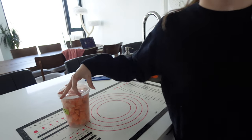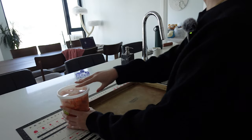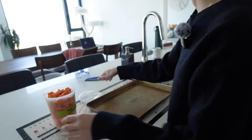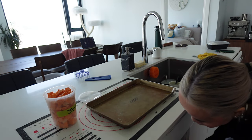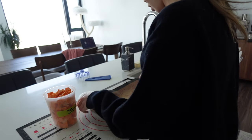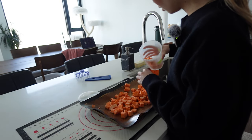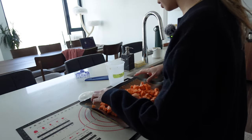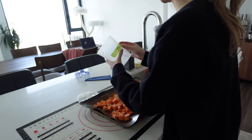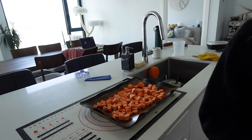So what we're going to do, we got our sweet potato that we chopped up. I'm just going to put this here. I don't know if we're going to use all of it, honestly. It's quite a lot of potatoes. Let's see how much. Oh, can I do all? Yeah, okay. Then I'll have this as leftover snacks, per se. Okay, so I'll get this off and then we will wash it to reuse.